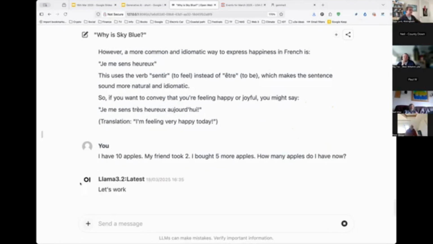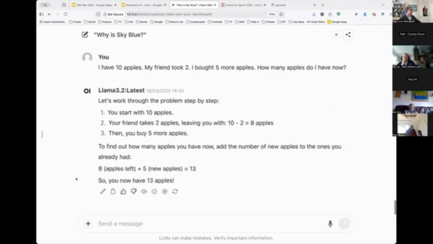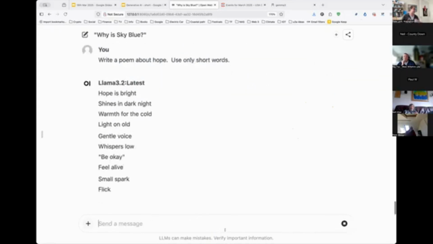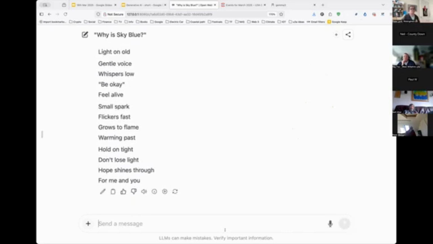Again, we're sticking with the same model. You can see it's struggling a bit, but with this, look, there we go. And again, you can see the way it comes out is the large language model going around in its cycle. Now, we had a poem before. One trick for prompt engineering is to add additional bits of instructions on the end. So instead of write a poem about hope, we'll also add use only short words. And if we do that, we get a poem using only short words.